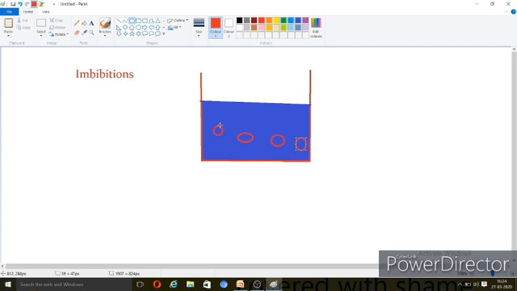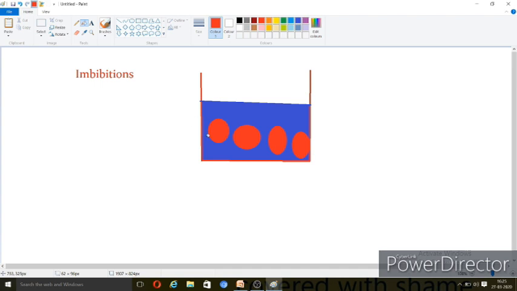What you will observe is that this pea starts increasing in size. This one was the previous one, and now it is increasing in size. First it was very small, but now the pea is getting bigger. Before it was this much, but later it became this big. It began to increase.